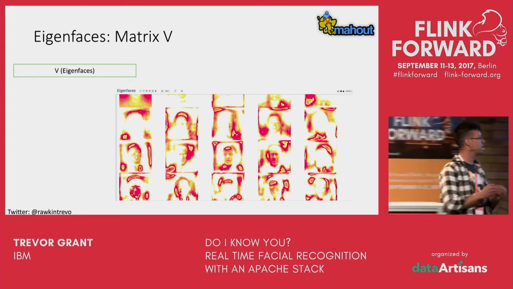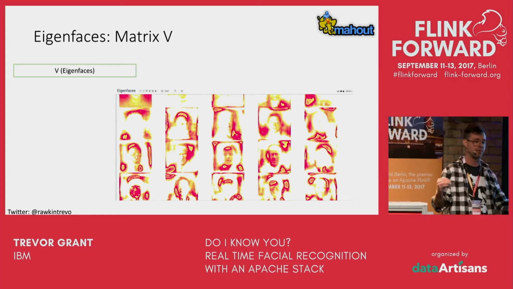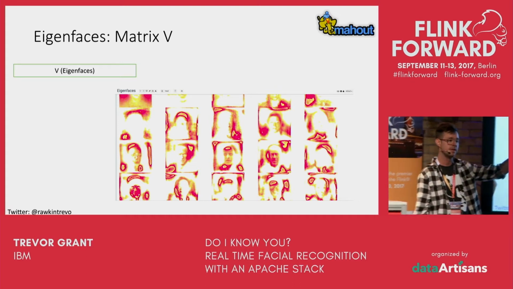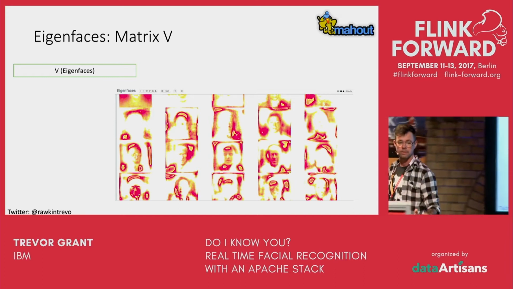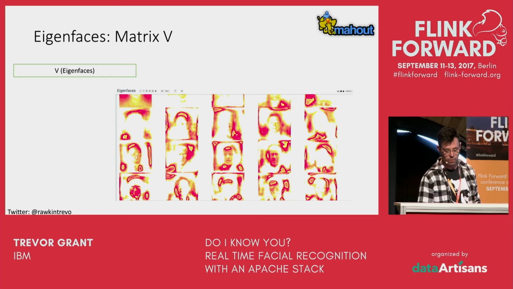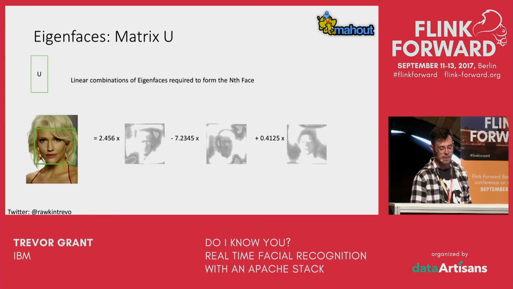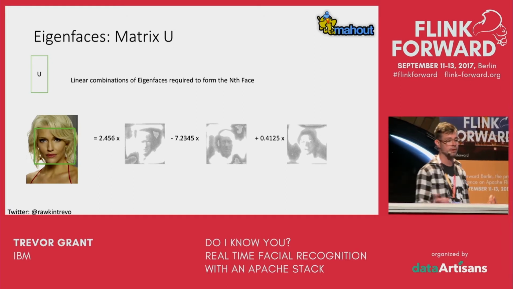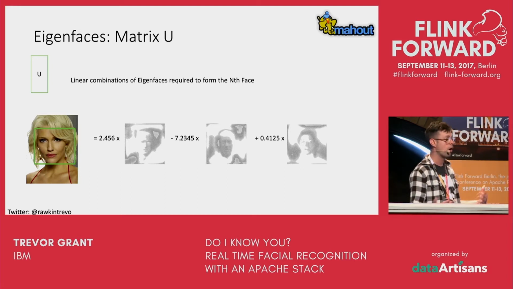Just like we could take an image and stretch it out into a vector, we can take those eigenvectors and turn them back into images, and this is basically what they look like. And so the point here is we can then take any face, and instead of having a picture of 250 by 250 pixels, we can have, in this case, maybe 130, a linear combination of 130 eigenvectors.